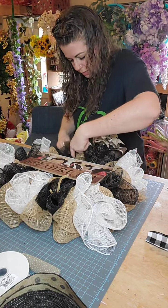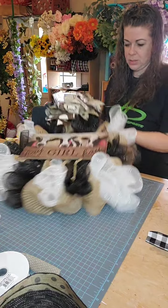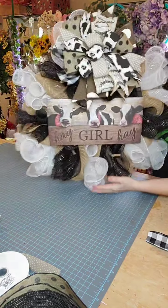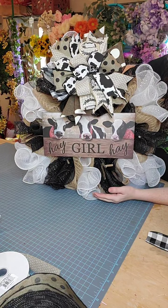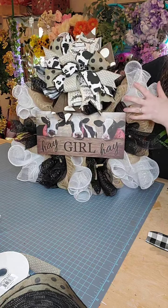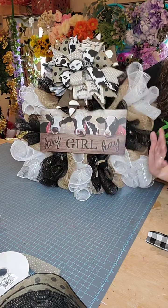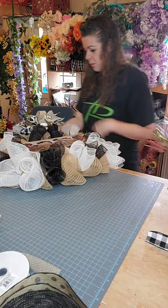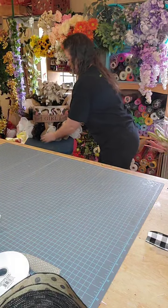Okay, let's fluff out this little guy over here. Cute. So cute. Oh my goodness. So, so cute. Okay, and now I'm going to cut off some tails and we're going to put them all over this wreath. So all of these open ends are going to be full of ribbon. So I'm going to place this right here.